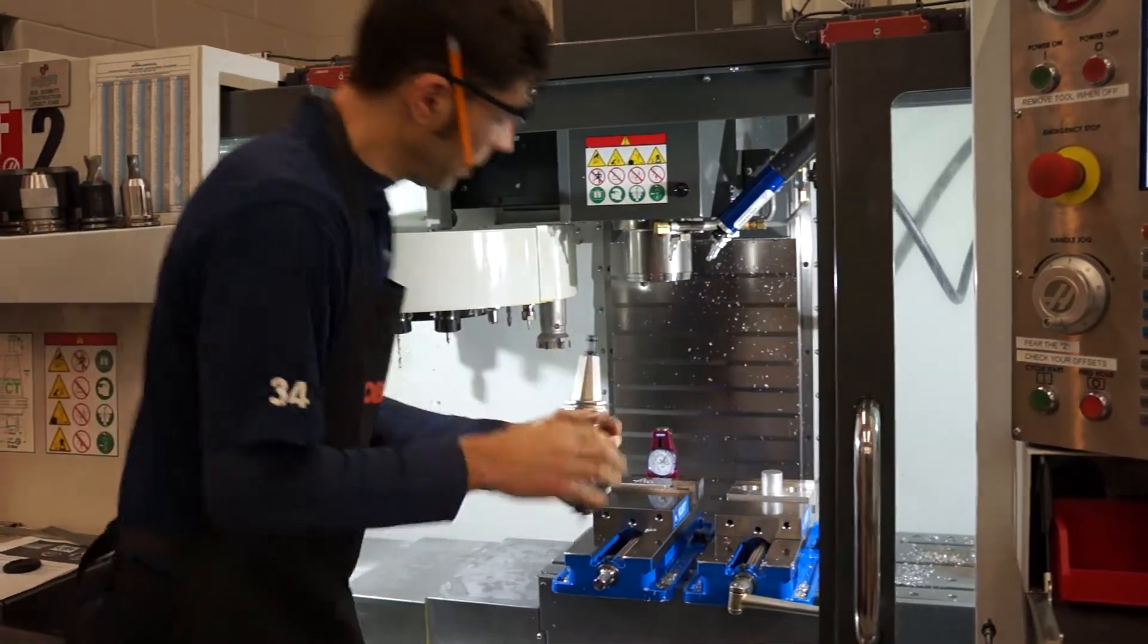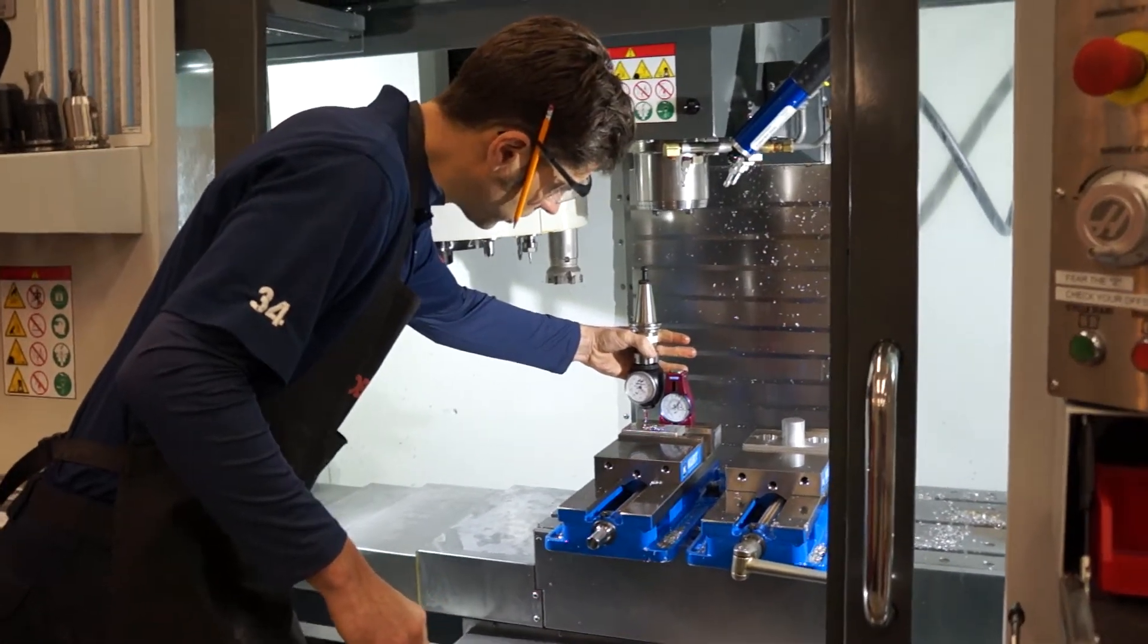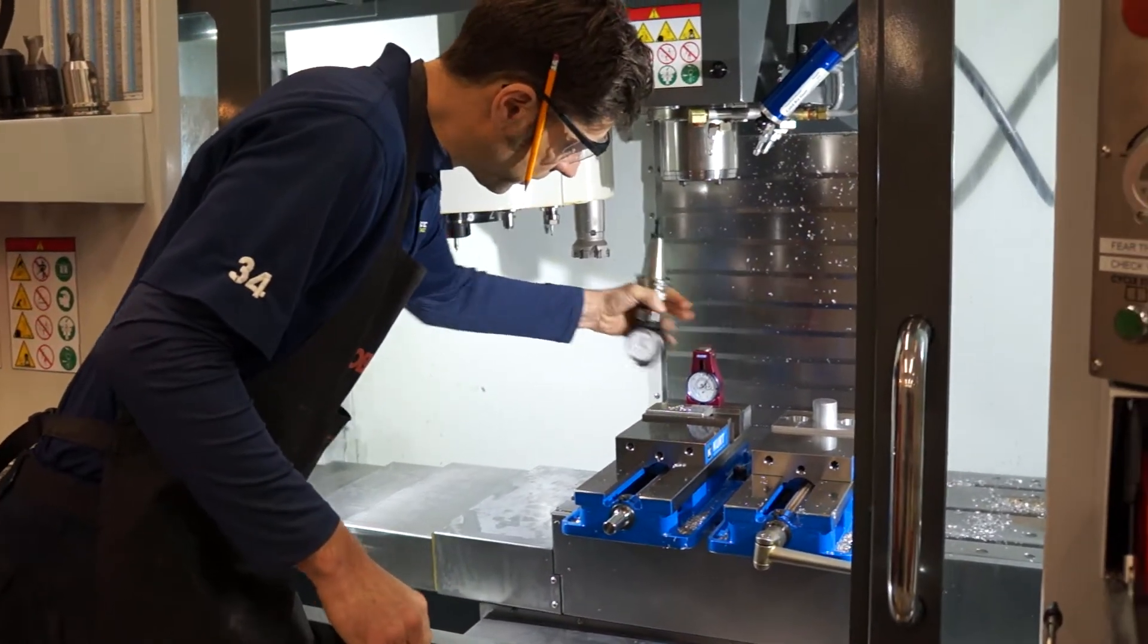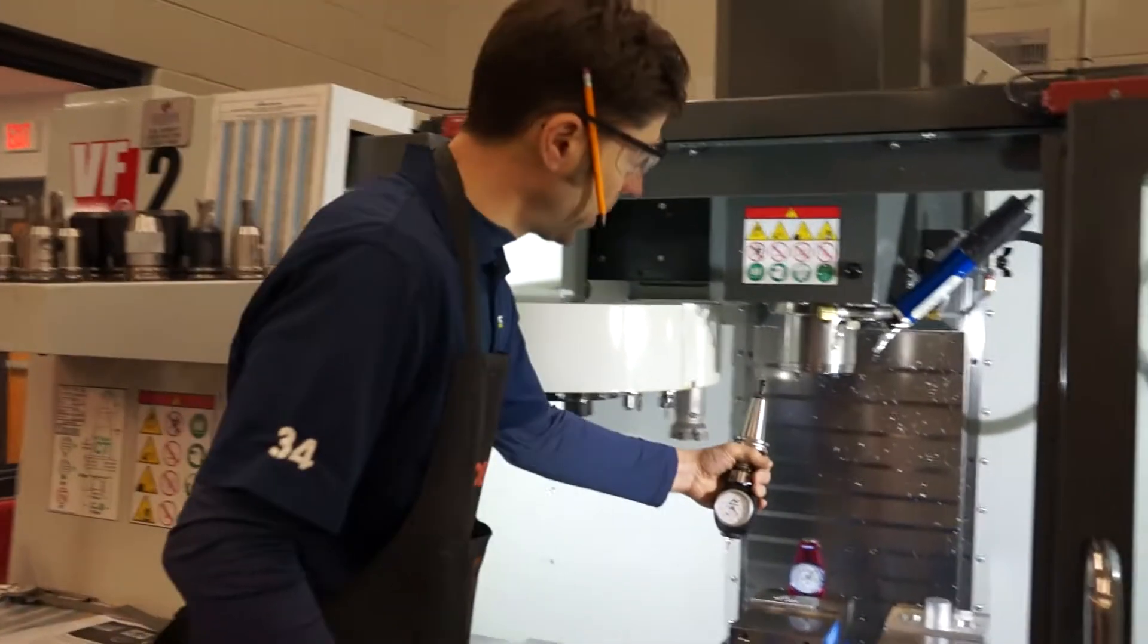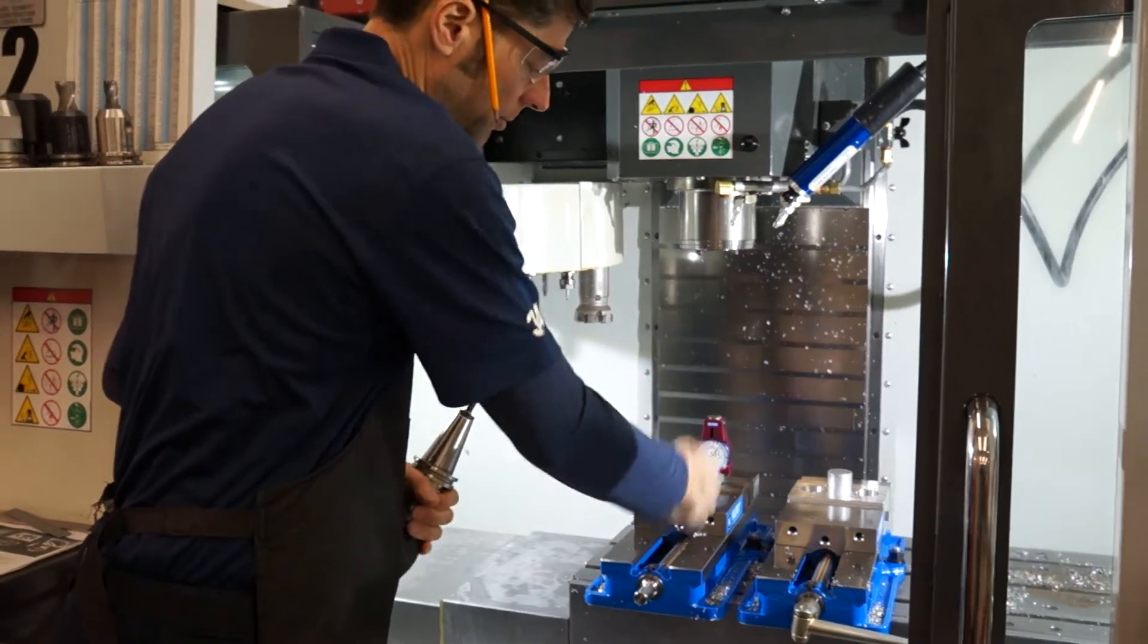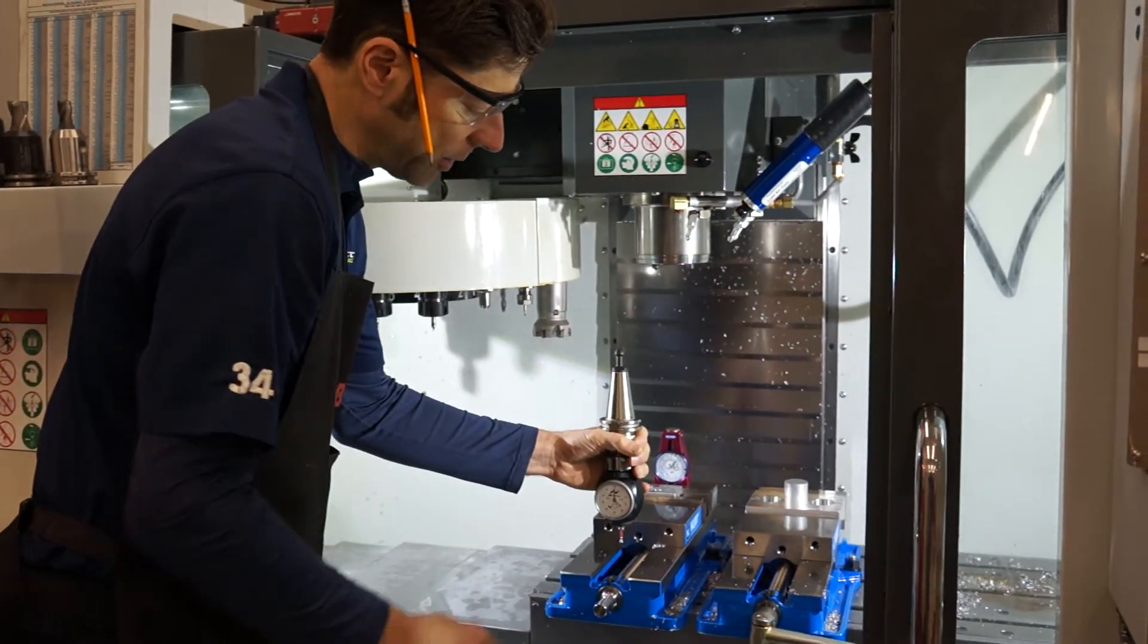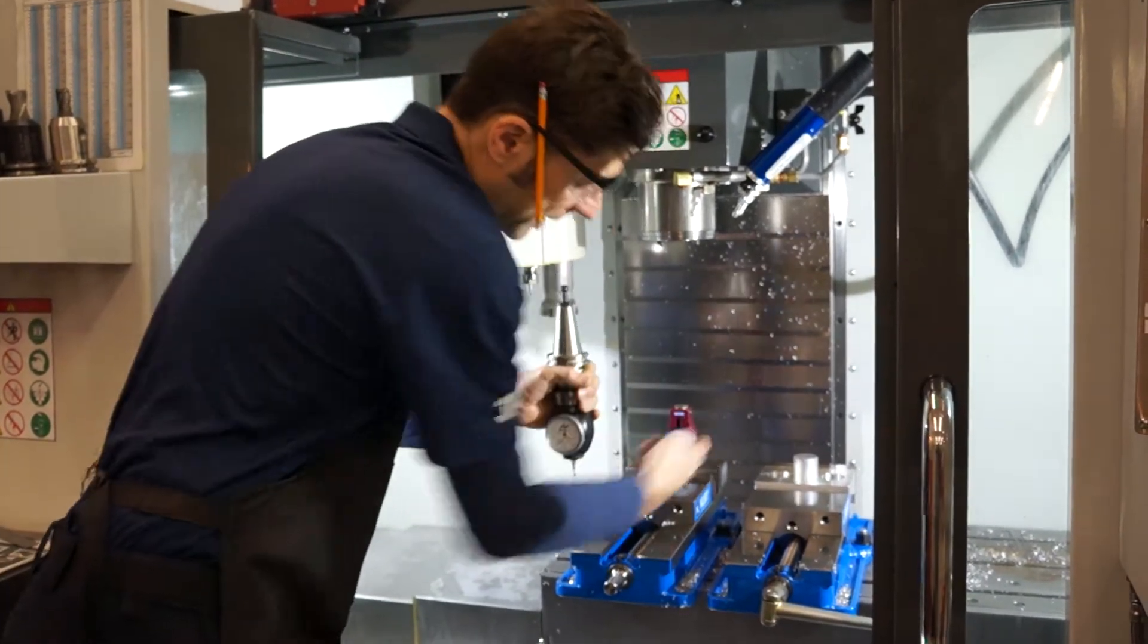Now, in theory, the Hymer Pro is set for zeroing right here on top of this section. So we have set this tool right here. So what we did was we brought a program so that this comes over, comes down, and it's going to come to exactly the height where this probe would have been at this height.